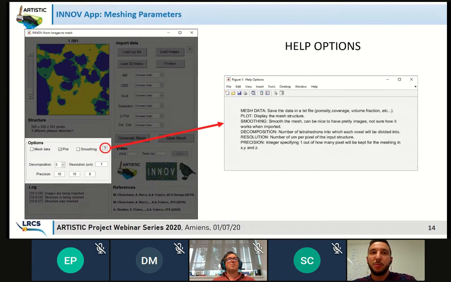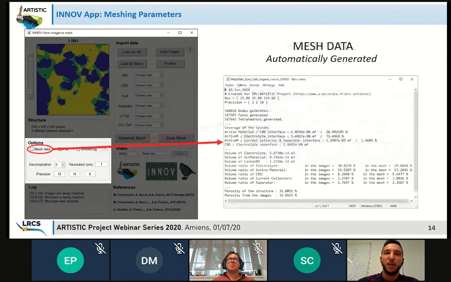Then you have the options for the meshing, with some help text to detail what each parameter does, but for time's sake, I won't go into each one at length.